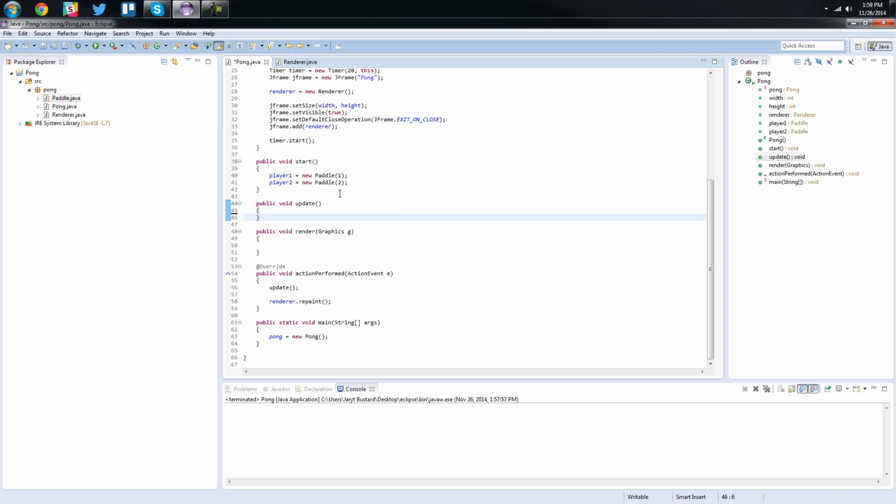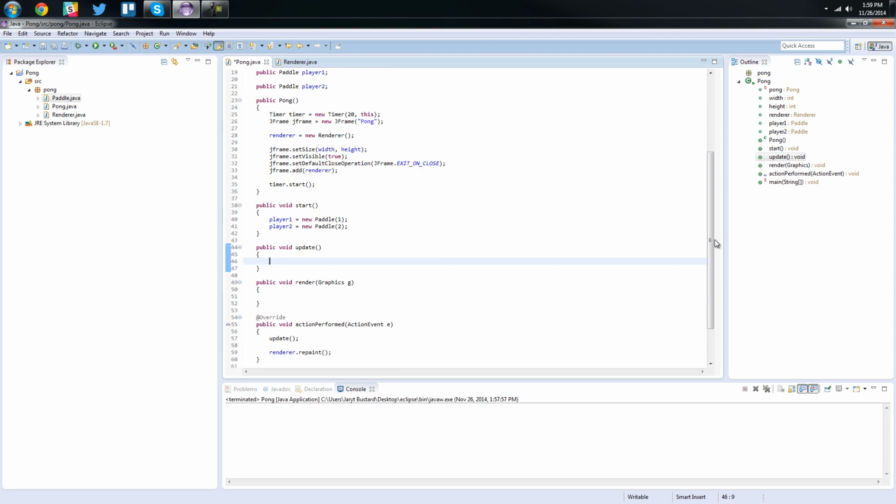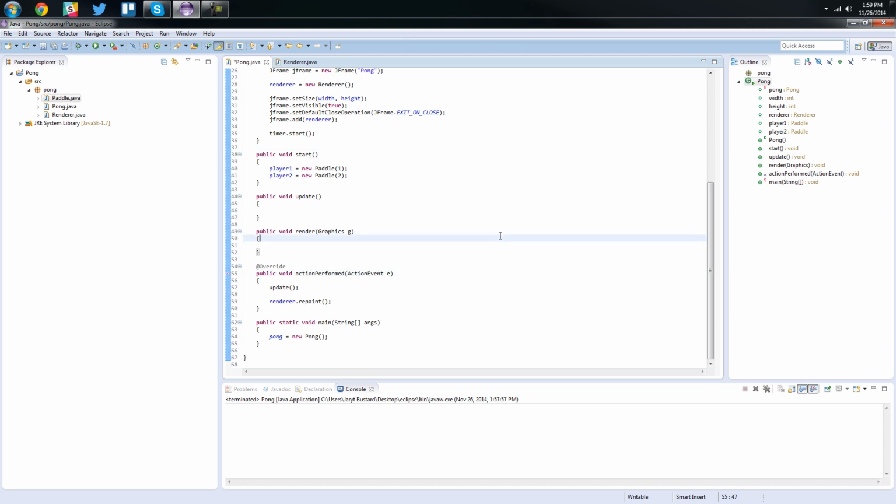So let's think. I'm doing this all just off the top of my mind. I'm not reading off any notes or anything. This is just, you know, making Pong. I've made Pong a few times before, even for school. So yeah, figured it'd be a fun thing to do.